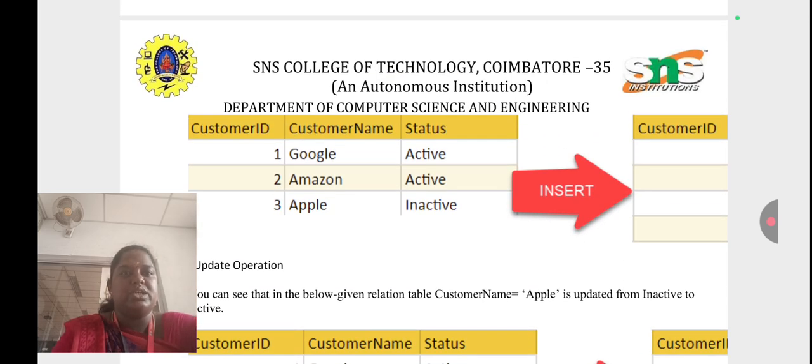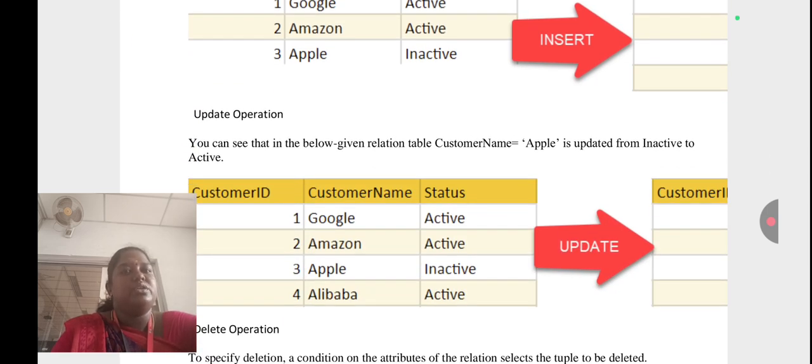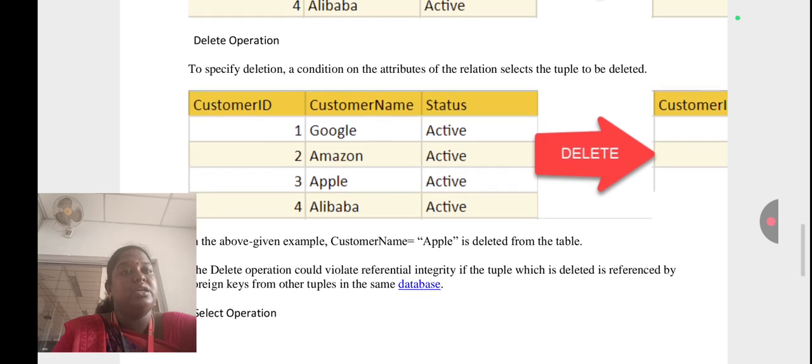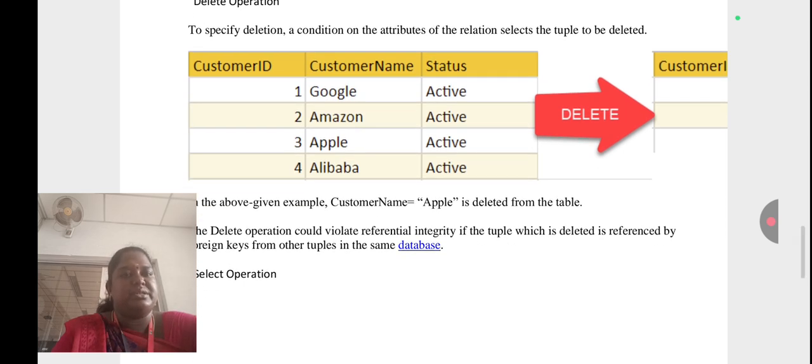We are going to see adding the attributes. Customer ID: if we create an empty template, after the insertion we get this table with customers 1, 2, 3. Before the update, the table has 3 tuples, 3 customer IDs. If we want to do update operations, we use update. If we need to delete any data in this table, we use a delete operation.